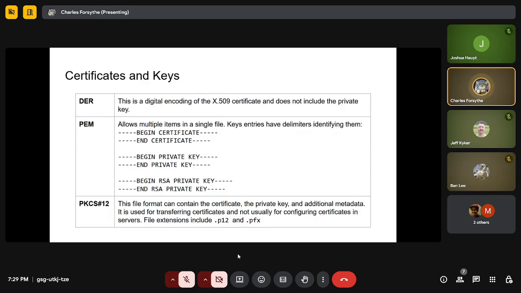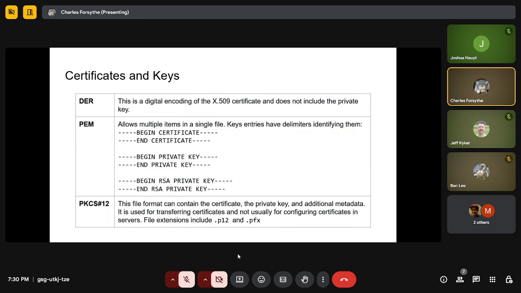And then on the bottom line here, I have PKCS #12. That is another file format that can contain the certificate. It can contain the private key, or one or the other. It can also contain additional metadata, like a friendly name for the certificate.